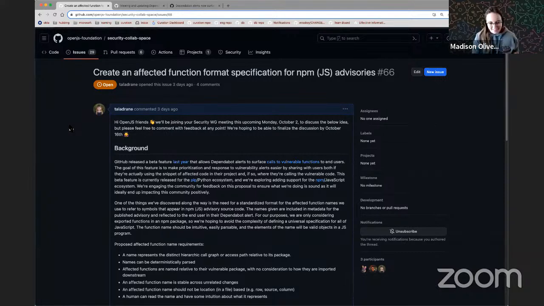One of the big benefits of this feature is that it will allow Dependabot alerts to be a lot more specific. Ideally, users will know if they are actually calling the vulnerable code, and not only if they are, but where they're calling it as well. So then they can determine their own prioritization. Is this something that they are in fact vulnerable to? If they're not calling the vulnerable code, then that can mean something for their prioritization as well.